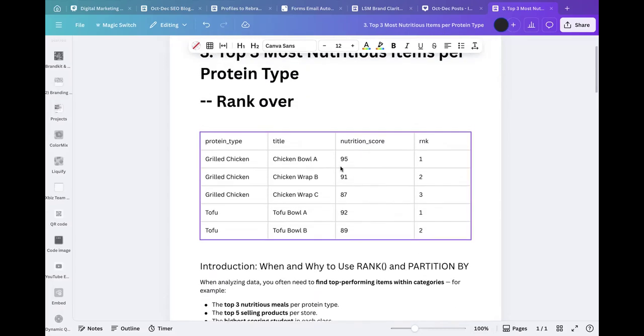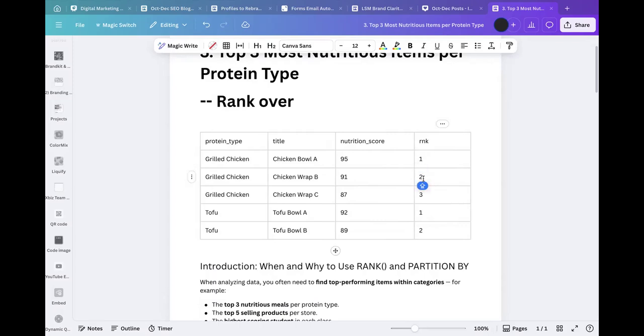So let's say, for example, that chicken bowl A and chicken wrap B both had the same score, let's say 95. What you would see here is a one, and then this would skip two and go to three.